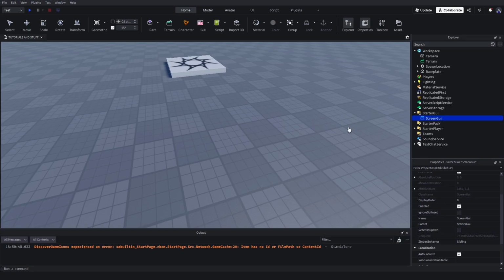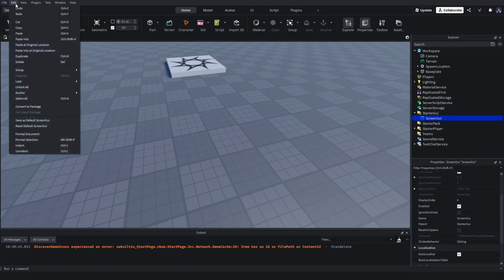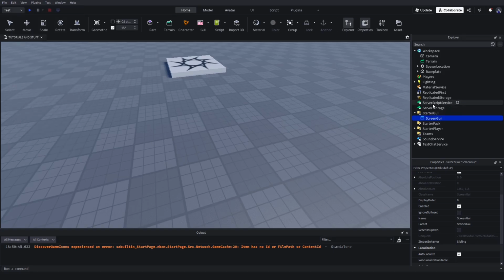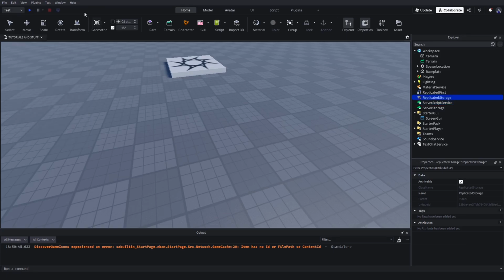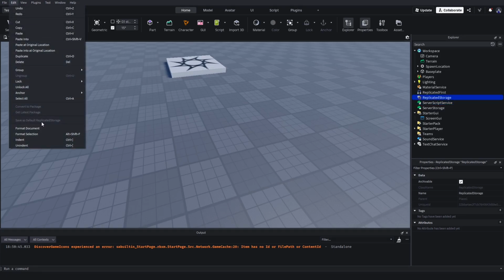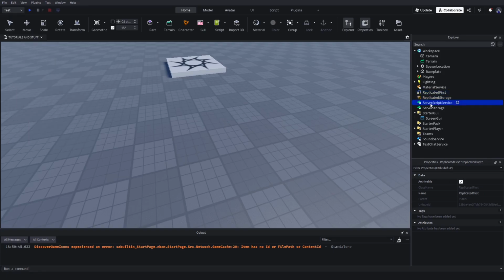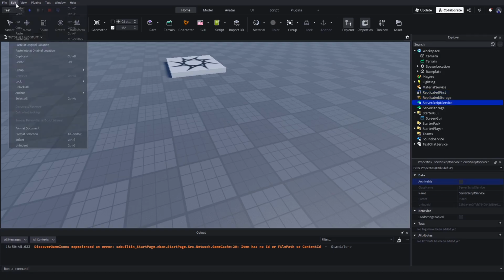But oh my gosh, you can do this on any object. If you just select the object in the Explorer, go to Edit, you can do it with any object, from what I know, any instance. Can you? Okay, you can't do it to services, which makes sense. It has the option there, but it's grayed out. Unless I change something. Yeah, you definitely can't. Okay.